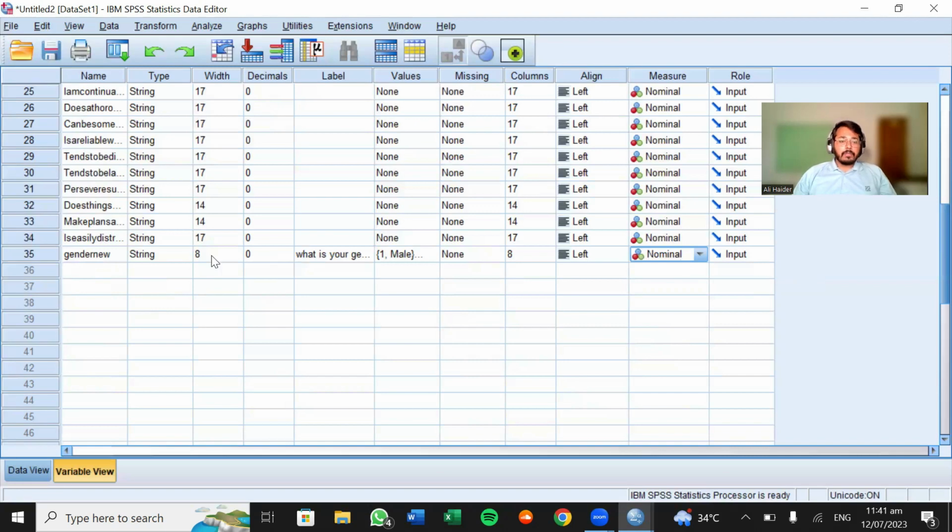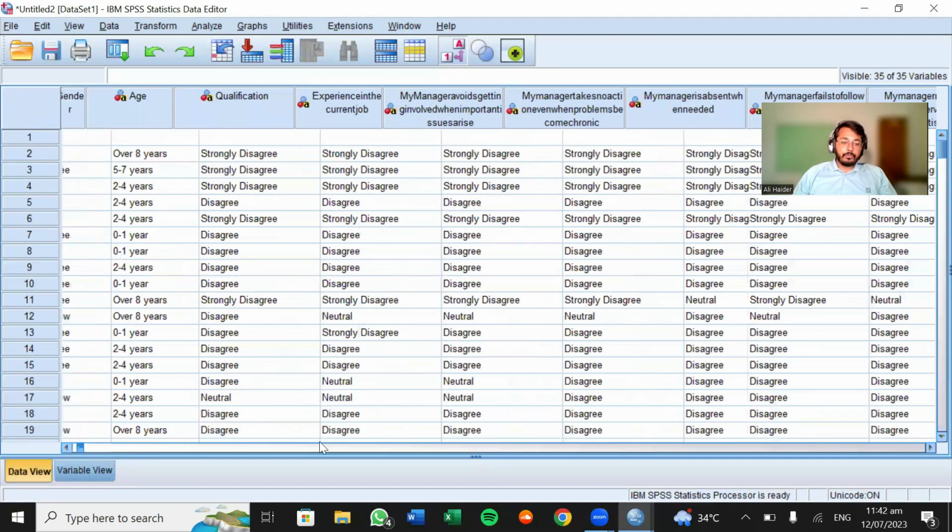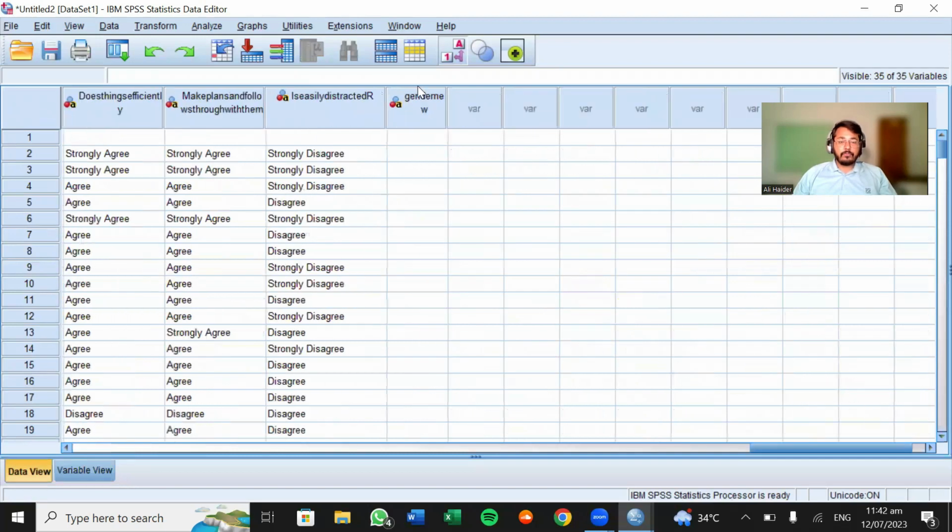And remember one thing. Please select the measures and the types of variable correctly, because SPSS is software and it gives you results on all the values that you enter, because it is programmed in this way. So you have to select the correct measures and correct types for the variable. And after adding a variable manually, you will go to the data view and you can see that I have my variable added, like gender 1.